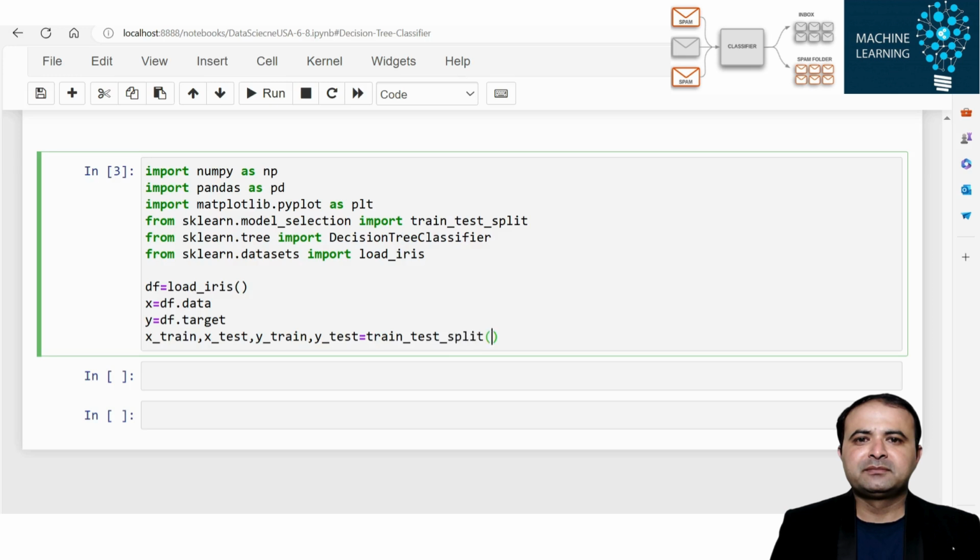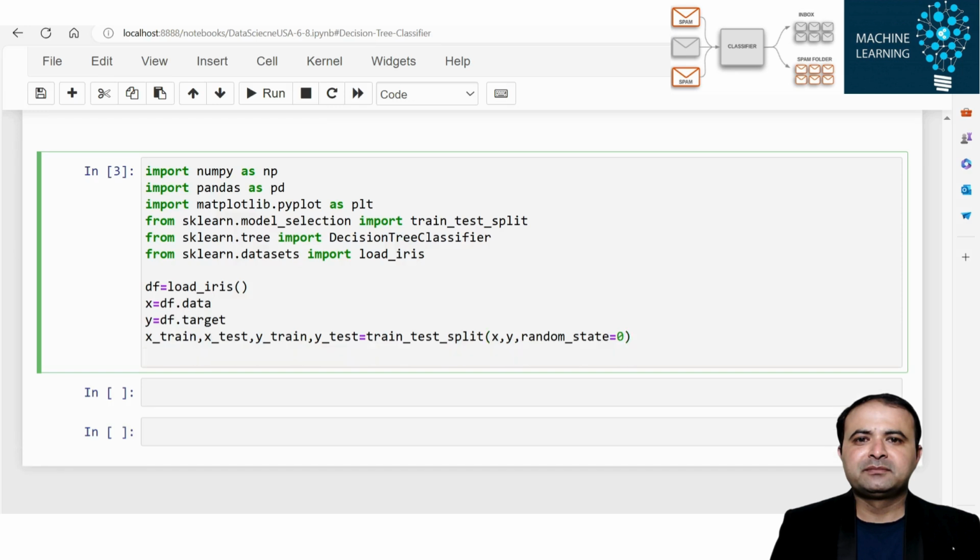So this is the built-in function of sklearn to split the data. Now I want to supply this value to the X and Y, random_state 0.